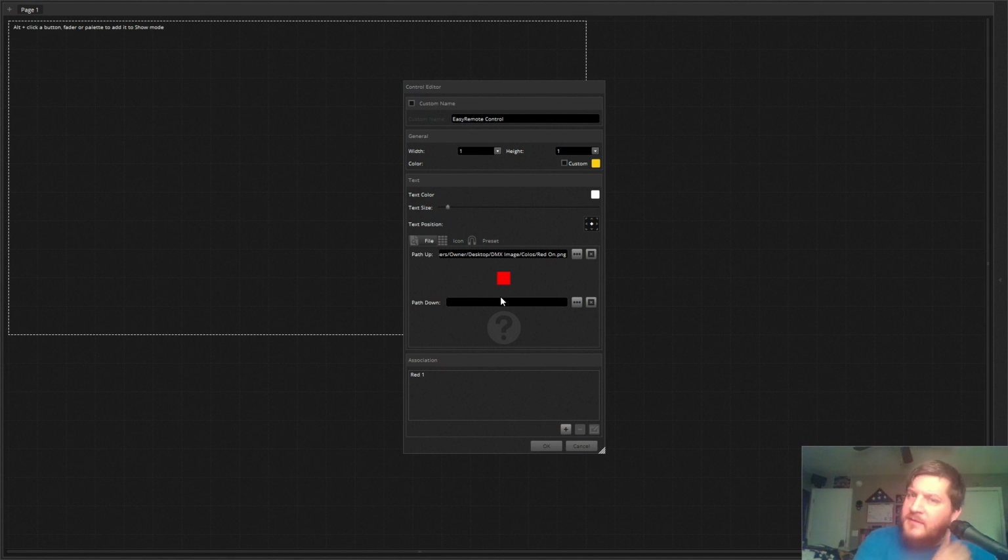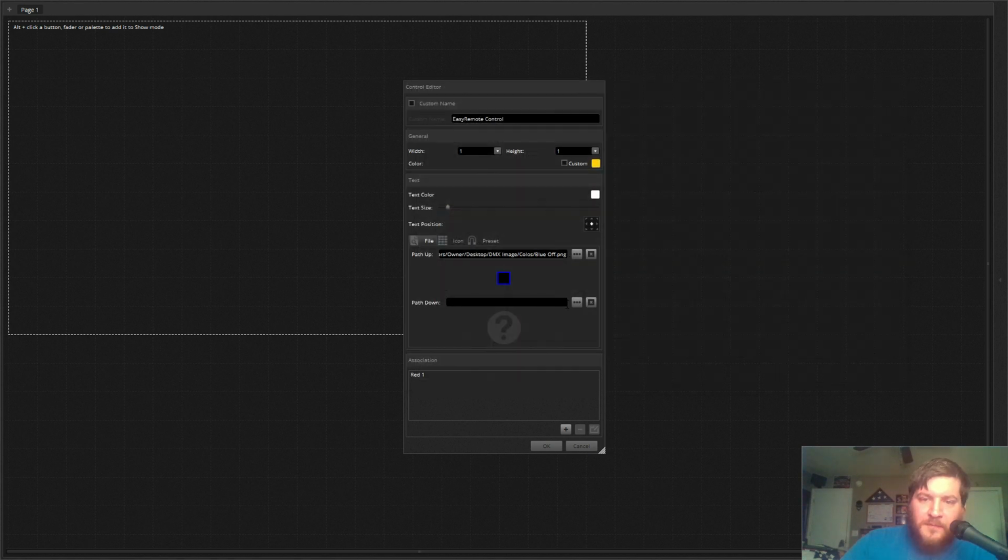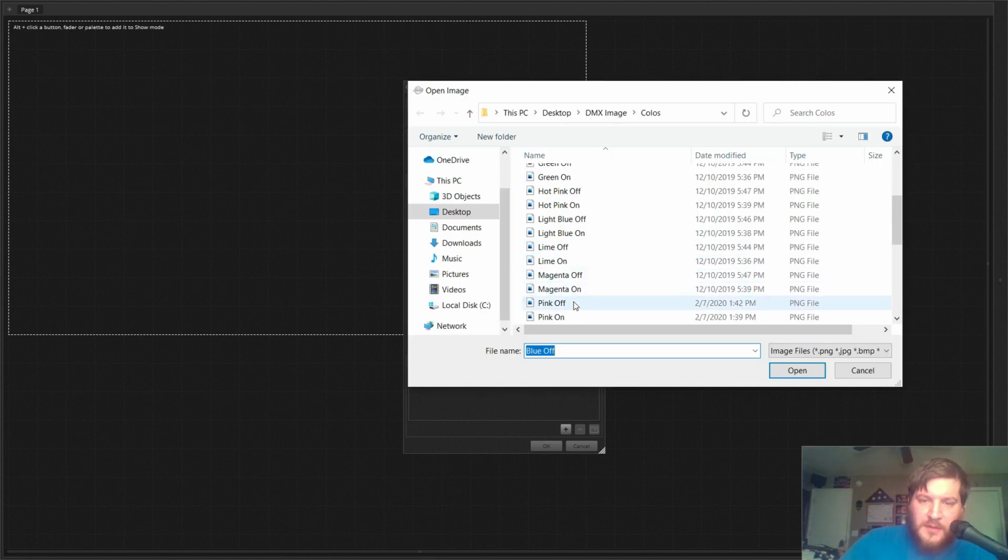But to get that nice little ring around it, let me pop that image up real quick so you can see it in here. An off button. See how there's a ring now around the box? Best done with a 26 by 26 is what I found best. Let me go back to red on. I also have these made because I'm slowly learning grandMA2 on PC. We'll see how well that goes for me.